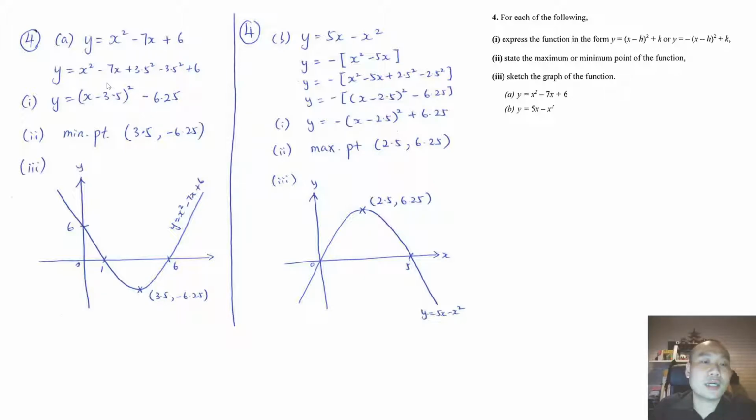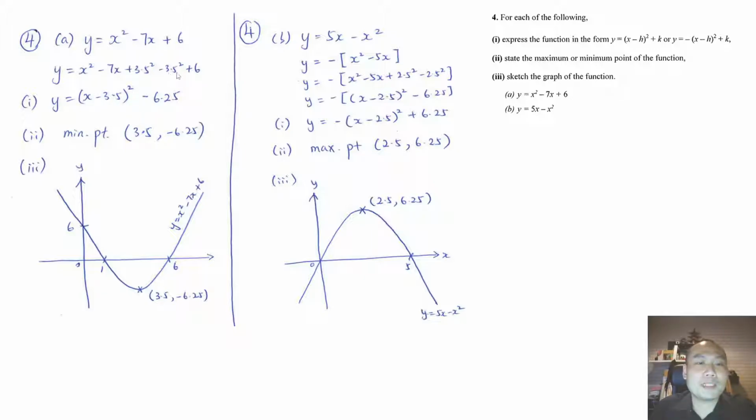So again, how does this work, right? So I have negative 7 as the coefficient of x. So I ignore the x, take the 7, divide by 2. That gives me 3.5. So plus 3.5 squared minus 3.5 squared. Now, after that, the first three terms, I factorize it because this is a minus 7x. Another way to think of this is that this is actually the special identity, right? a squared minus 2ab plus b squared. It is also the same form. So this becomes a minus b bracket squared.